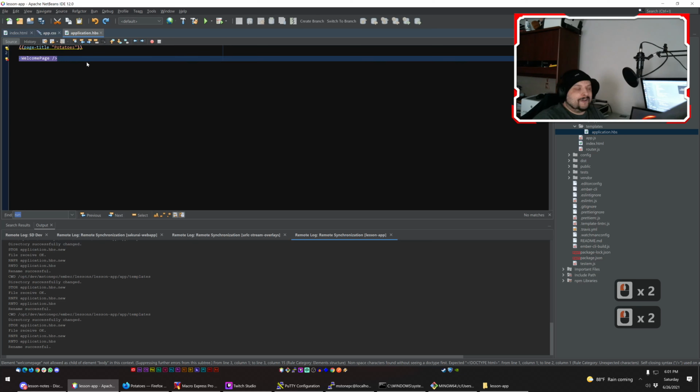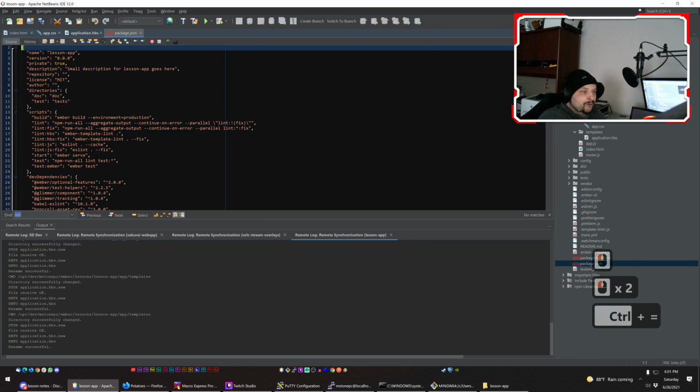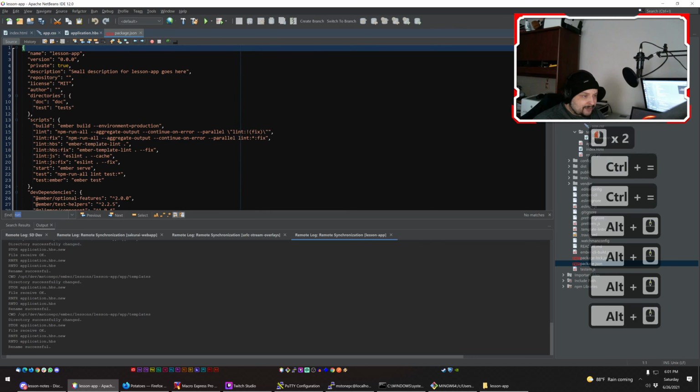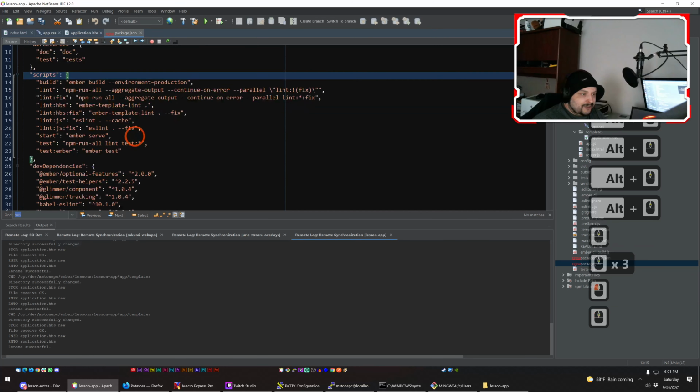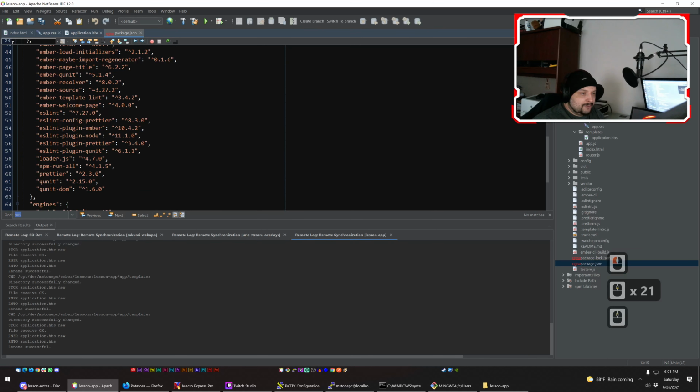So where do we find this? This is not in our application anywhere. You can go to your templates, you go to your components. We don't have any components. I haven't done anything to this application. So this welcome page actually comes from your package.json. This is actually a whole other Ember project that's built to only provide that welcome page. And if you look here, it's called Ember welcome page. This is an NPM dependency.